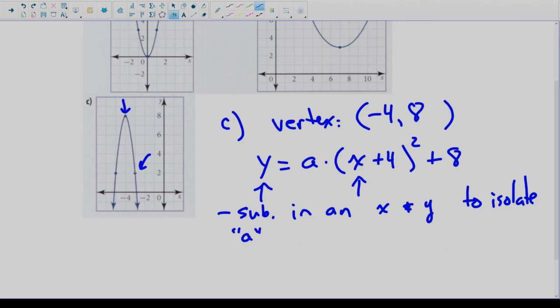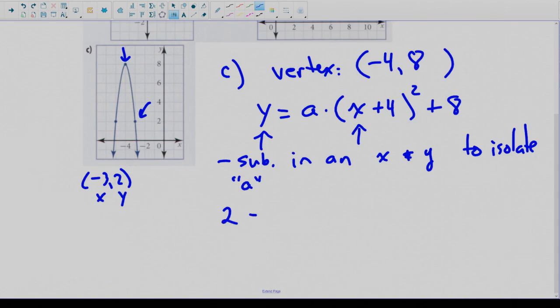So what is the coordinate of that point right there? Well, it's 1, 2, 3 backwards, so that's -3 and 2. So we're going to sub in -3 and 2 in for the x and y of the equation. Now, I can't state this enough, folks. The x is first in the coordinate, but the y is first in the equation. So please make sure to put the right number in the right place. So the 2 goes first. Then we're going to replace x by -3. The rest of the equation stays exactly the same.